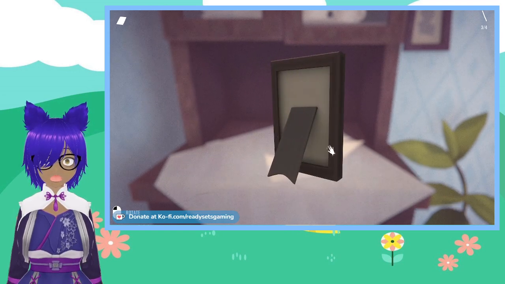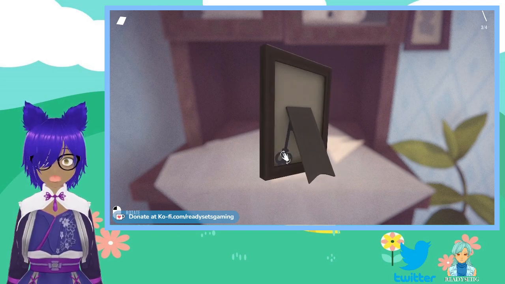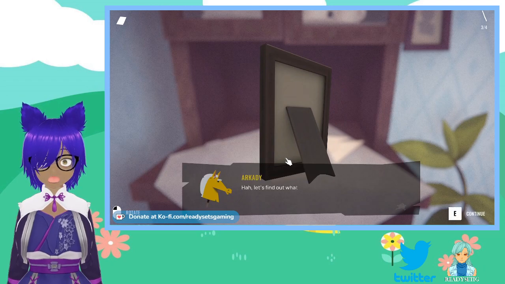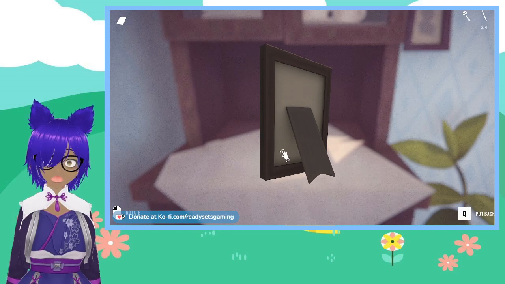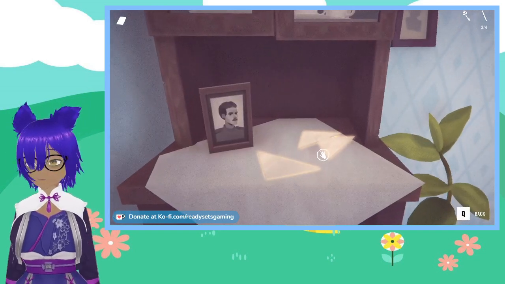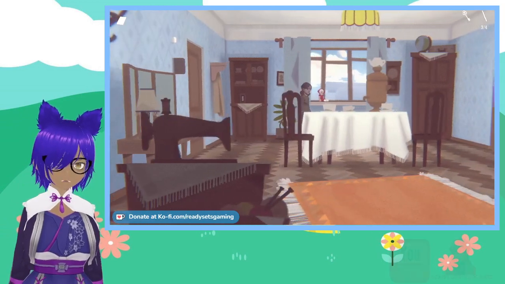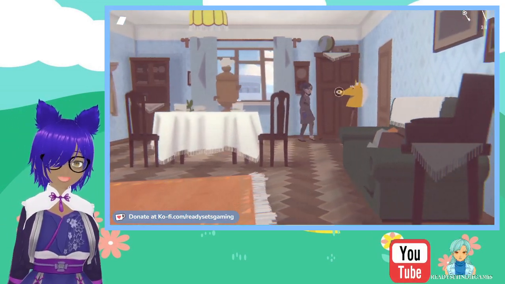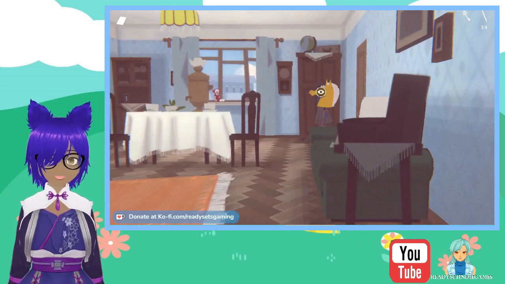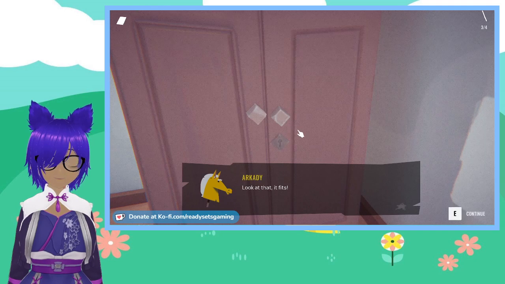Wow, there's a key. Let's find out what it unlocks. We know what it unlocks. Put it back. It unlocks this, which probably has the album. I have a feeling her dad didn't make it or something. Look at that, it fits.